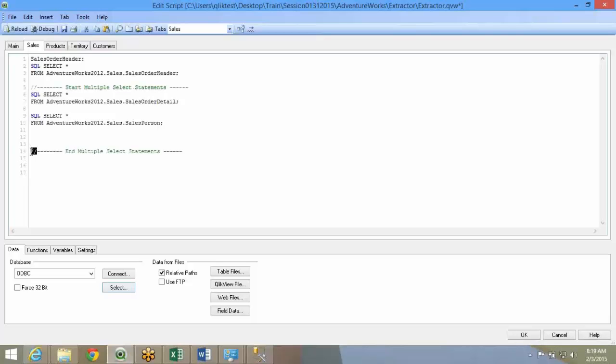So if you use two forward slashes, the entire text will be commented. This is not any script. So if you want any commenting, suppose you want to comment this, just add two forward slashes across the script, and it will get commented. So the green is nothing but commented statements.